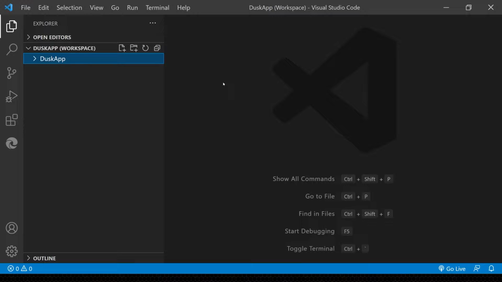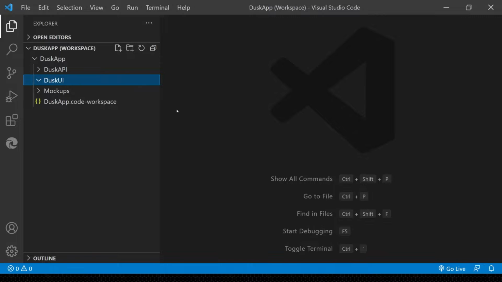If you want to stick with, say, Atom or Sublime Text or Notepad++ or whatever text editor of your choice, you can, because it's a web development project. Then the text editor doesn't really matter. It might matter when we come to the API part of it, but not really for the UI part. It should be your preference. But if you are new, I would recommend Visual Studio Code.